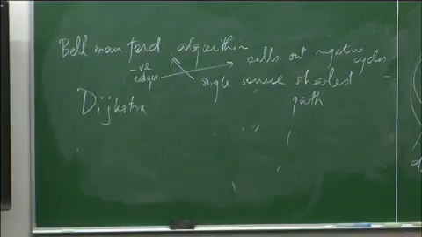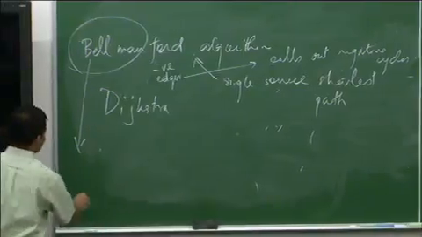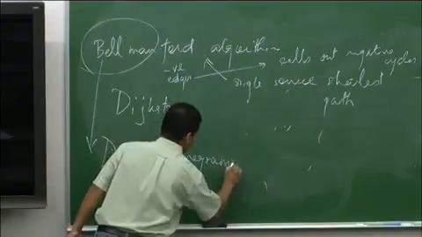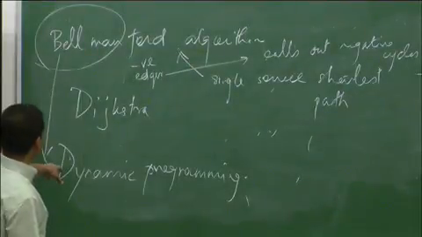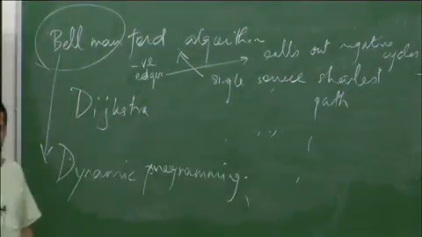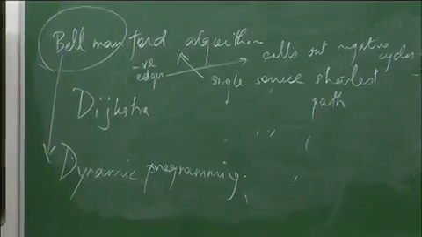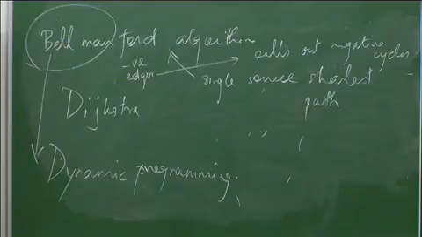I am not going to do Bellman-Ford right now, because now that the name has come up, this is the person who did dynamic programming. So, what I am going to do is I am going to show you Bellman-Ford later, and when you look at the algorithm, you will not realize that it is a dynamic programming algorithm. I will then step back and show you that it actually is a dynamic programming algorithm. Unfortunately for you, you do not know what a dynamic programming algorithm is. So, there is no point me doing that until you know what dynamic programming is.